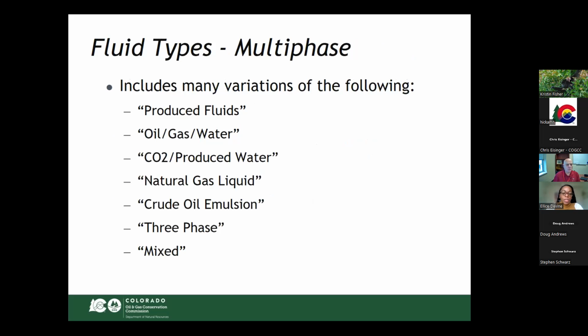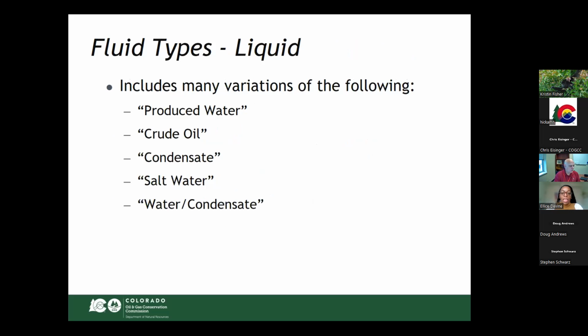So, as I said earlier, we're now grouping our flow lines based on fluid type. At this point in time, operators can specify whatever kind of fluid types that they have. There's no standardized list of fluid types, so we basically took the many variations and grouped them accordingly. So if you specified your fluid type as wellbore fluids, produced fluids, mixed phase, or anything of the sort, it falls into the multi-phase category. If you specified produced water, PW, water, salt water, something that denotes that it's just single phase liquid, crude oil, condensate, then it falls into that category.